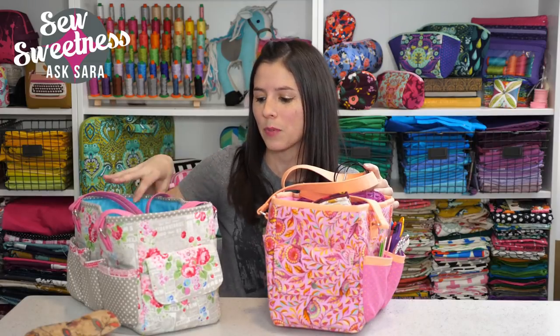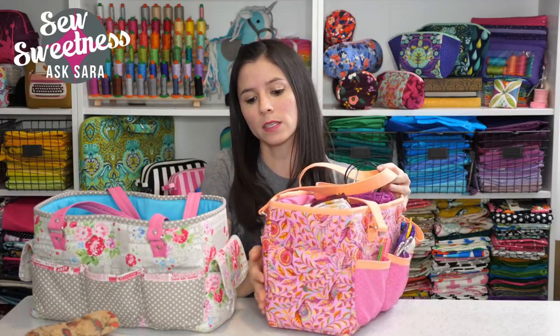So between these two bags, I used two different methods for installing the pearl snap. So this bag has a cam snap, which is kind of like a plastic snap, and I have a really big tabletop press that installs this snap. And on this bag, I use the snap setter tool. This is a sort of a metal snap with a metal finish, and with this tool, you need to hammer the top of the tool to get the snap installed. So the main difference is the installation and the price. My cam press cost me, I think it was about $100, and that's a big tabletop press. The snap setter tool was about $9, so very inexpensive.